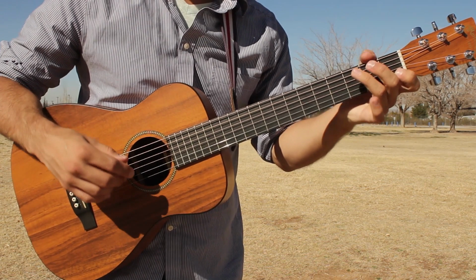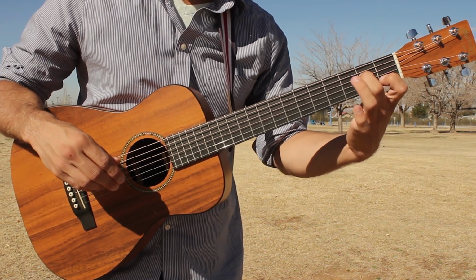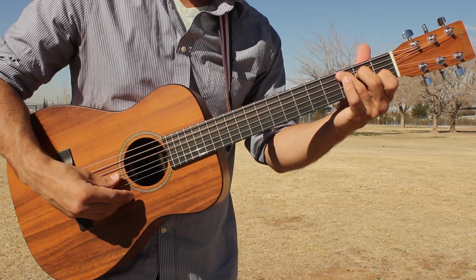After A minor, we have C. C major goes like this. Your first finger is on fret 1 of the B string, your second finger is on fret 2 of the D string, and your third finger is on fret 3 of the A string. Strum the A to high E strings.